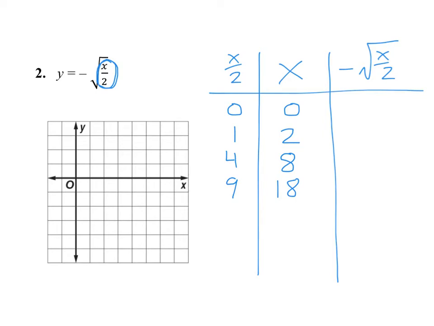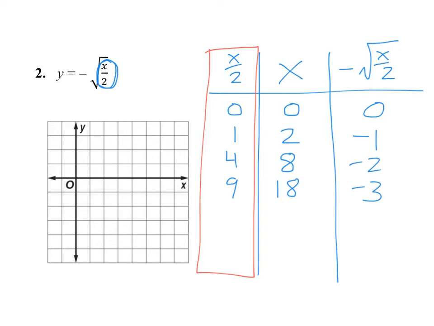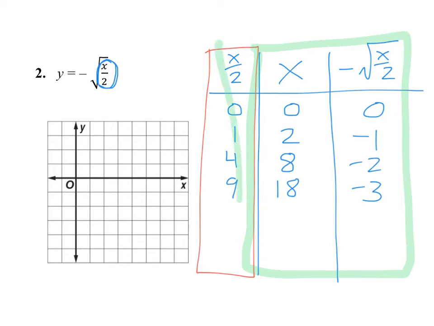And so now I want to take negative and then the square root of these numbers. Negative and then the square root of those numbers. So the negative square root of those are 0, negative 1. Let me write these down. 0, negative 1, negative 2, negative 3. I'm taking the negative square root of the first column. All right, so remember, you are only graphing these 2 columns on the right. So we're only graphing these points, not graphing that.